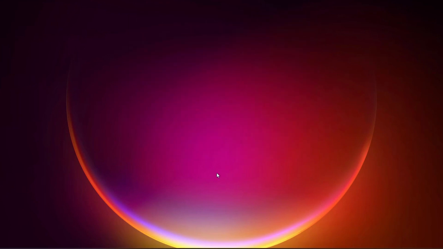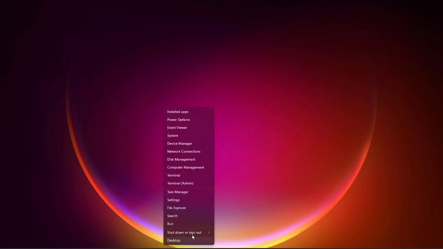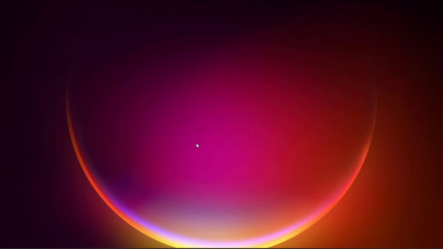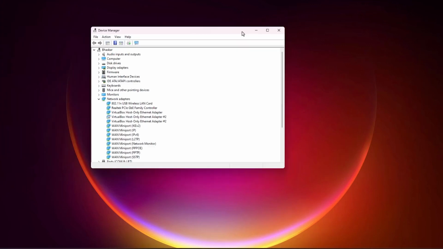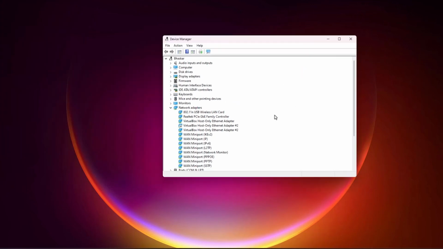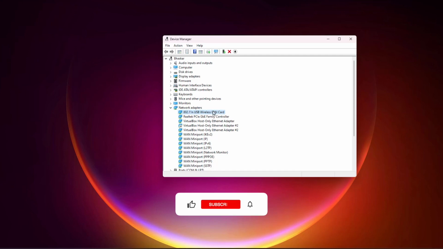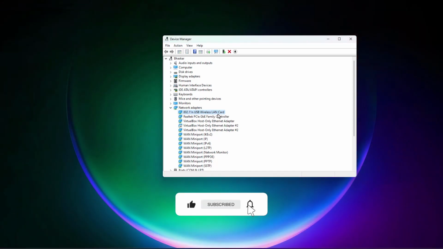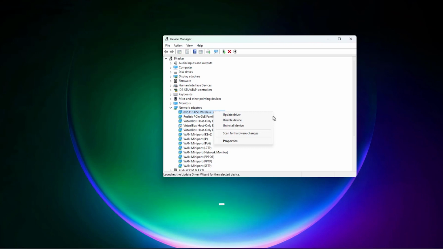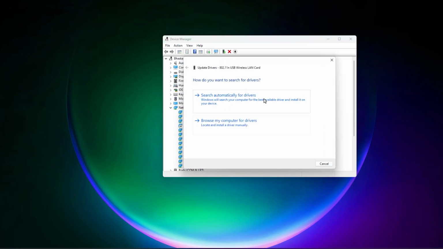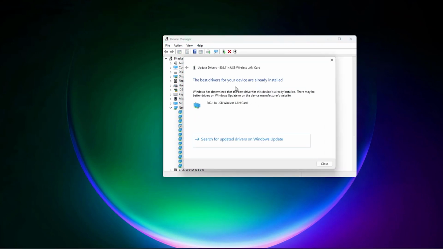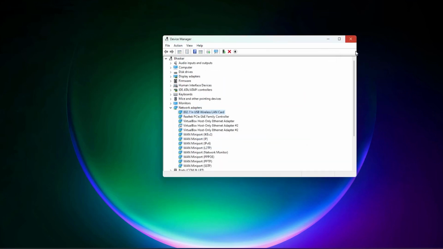Now in the fifth step, again, just simply right click on your start menu. This time, just simply go to Device Manager. Now over here, go to your Network adapters, which is probably the first one. Or in some cases, if the first one isn't your network adapter, just simply search for your network adapter. Then just simply click on Update driver. Then click on Search automatically for drivers. Now if you have a network adapter update, it will show you right over here, then update that. And in my case, I don't have one. So just simply close the option and let's move on to the next step.